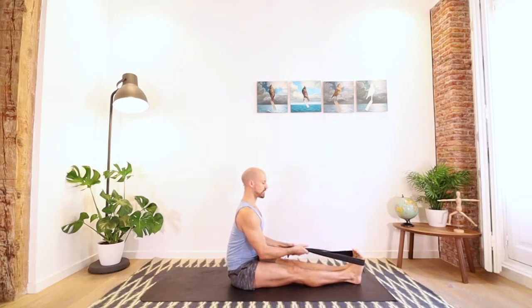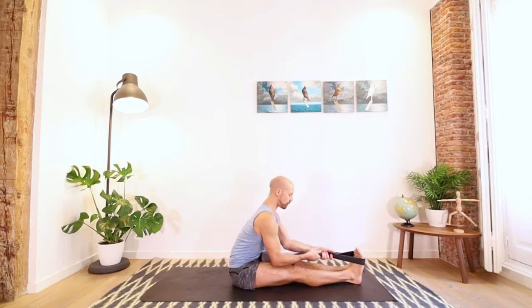Spread your toes nice and wide. Really press. Zip up tall. Inhale. And then I want you just to dissolve forward. Just as much as you can. Feel the stretch. It should only be light. If you can fold all the way down, feel free. But the block is there for you to lift up and away so you can come forward.